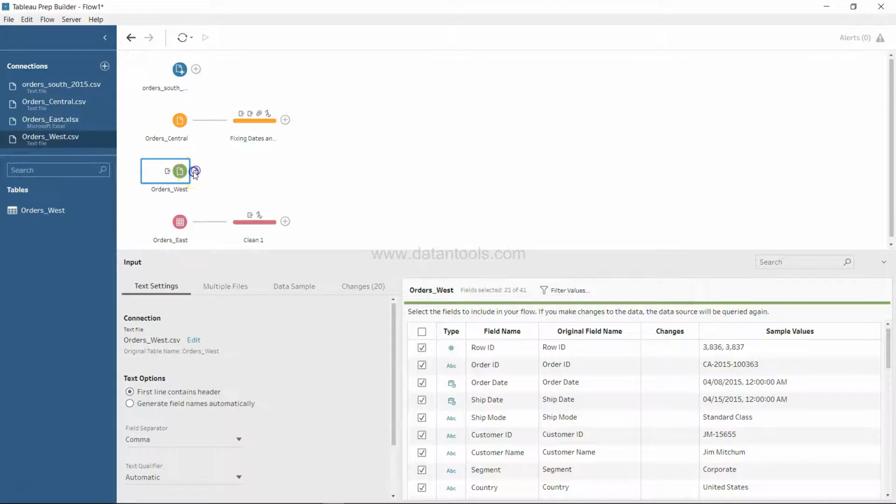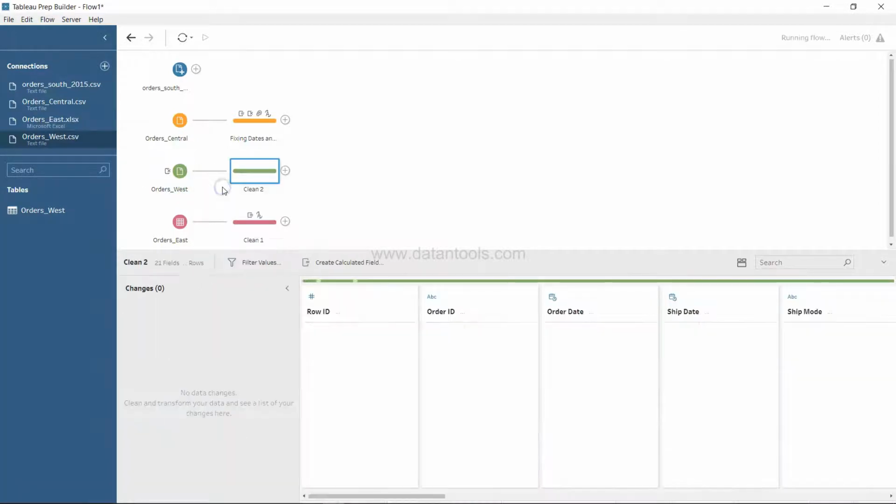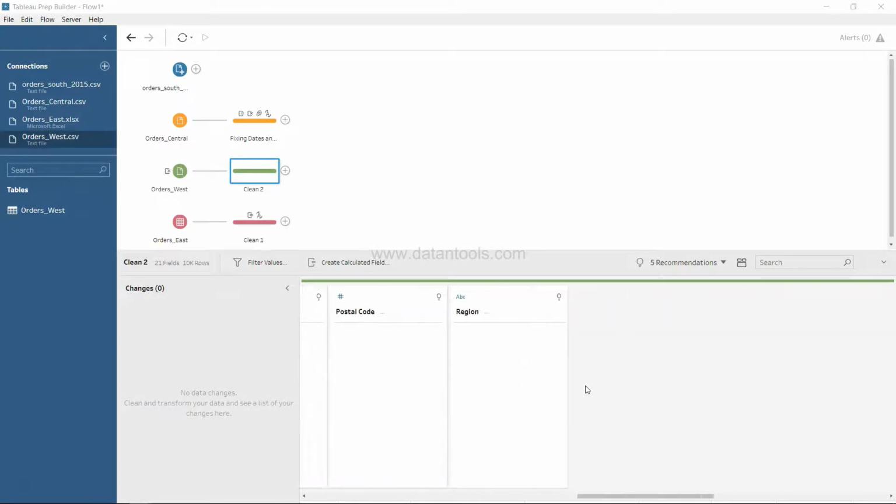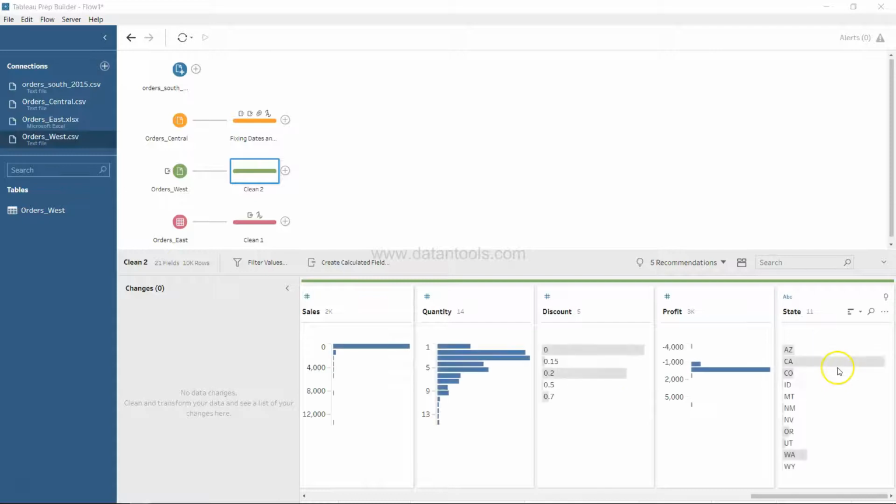So I'll just click on this tab, which is add step. Alright, so we have the same distribution information over here as well. Now let's go to state. I think it should be at the end. Yeah. So over here we need to change this information, and this is a very handy list.